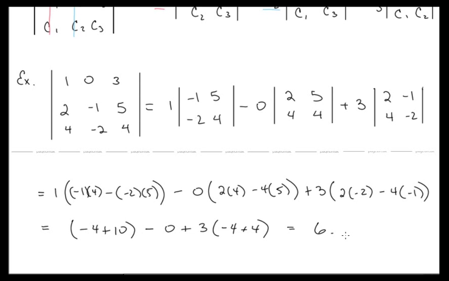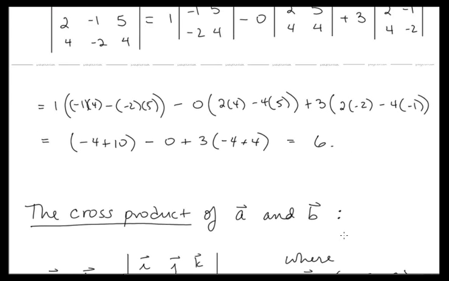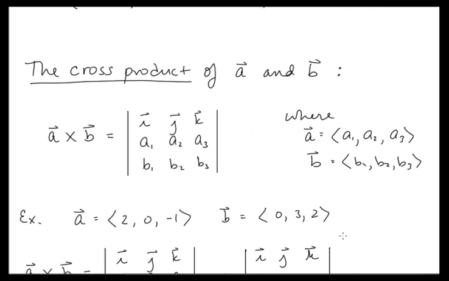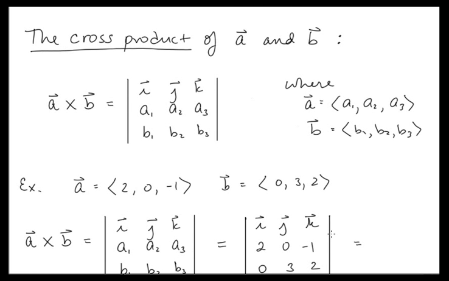Now we're going to use this 3 by 3 determinant to define the cross product of two vectors. So in the last lesson we asked the question, is it possible to define a multiplication of vectors where you would get some useful quantity? And in the last lesson we talked about the dot product, which is a scalar multiplication of vectors. You're multiplying two vectors and you're getting out a scalar. Now we're talking about a multiplication of vectors that is a vector product. So we've got A cross B, and our result is going to be a vector.